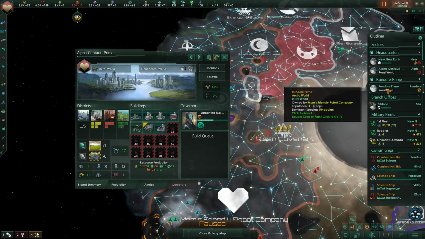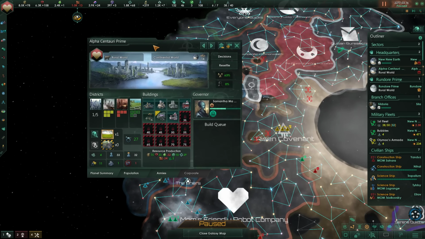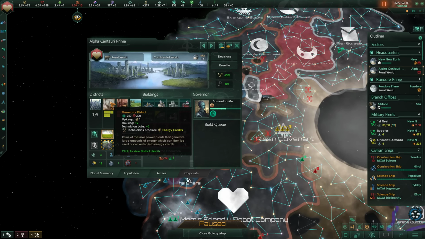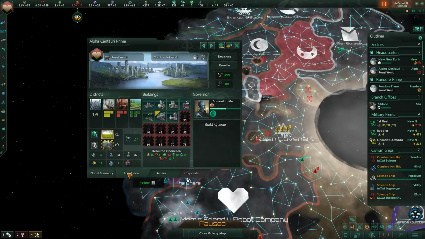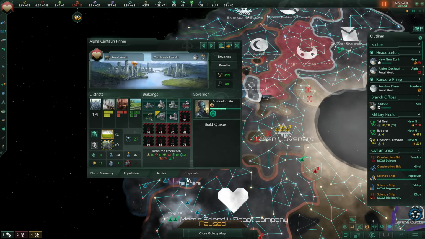Notice how Alpha Centauri and Rundor are both referred to as rural worlds. Rural. I have a hard time saying that for some reason. Stellaris determines automatically that right now, most of your people are working in your basic districts, some combination of agriculture, mining, and generator districts. These are rural jobs. These are jobs where you employ worker class people as opposed to specialists. We have more workers than specialists over here. As such, Stellaris has simply labeled Alpha Centauri Prime as a rural world.